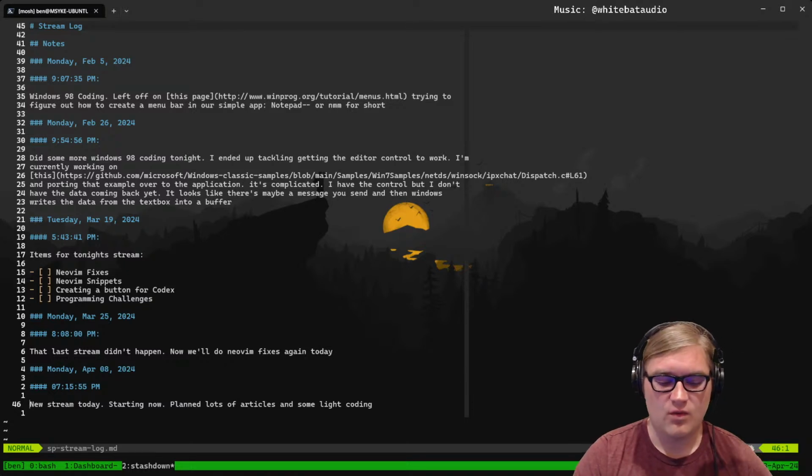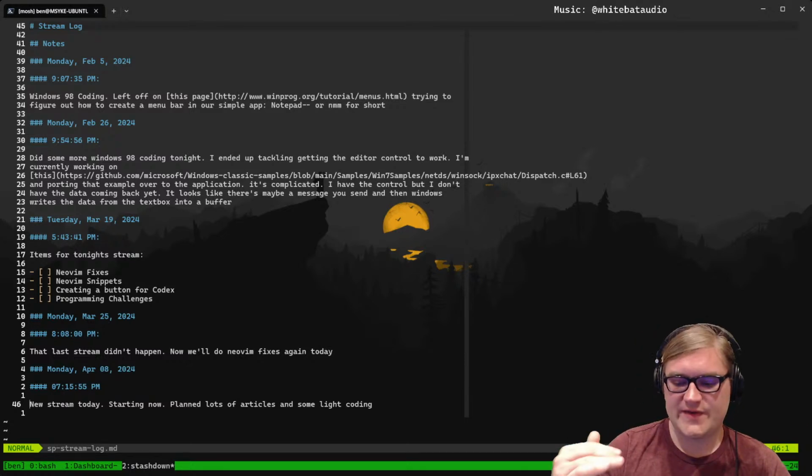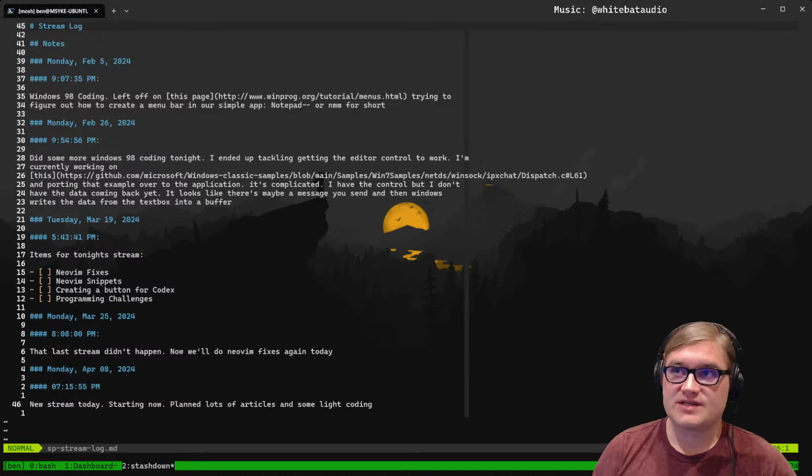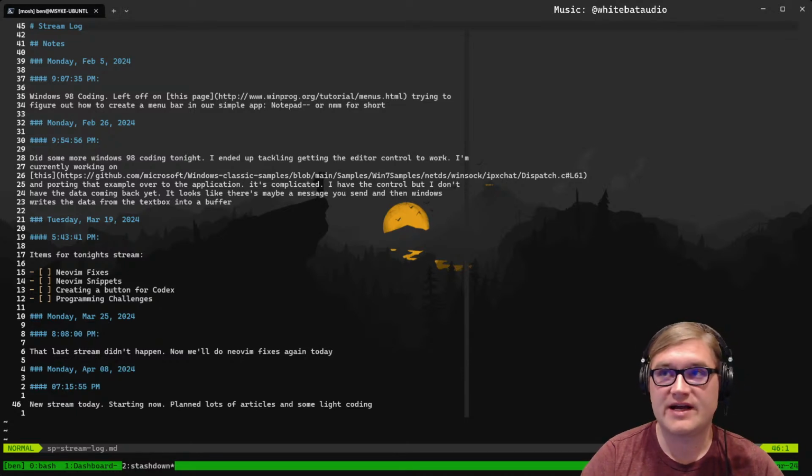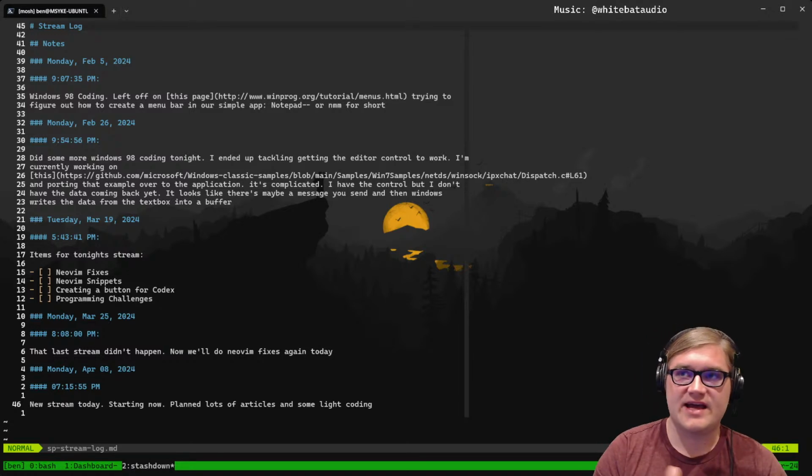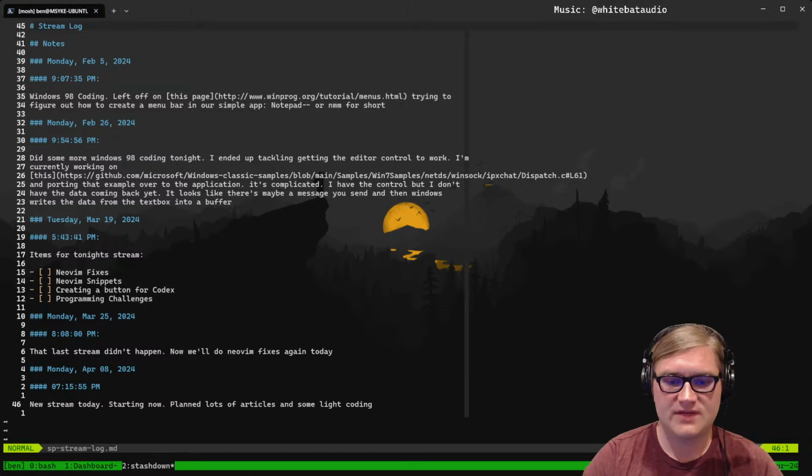And I find this is a really good way. I'll have one note per item that I'm working on. I'll have one note for long running things like this. This is a stream log. I've got a weekly retrospective, like these are the items I want to do this week, and then these are the tasks that I've accomplished, and then this is my retrospective of my goals that I had for the week. And it's all in this format where it has the day and the time, and then it's broken down. It's smart enough to walk back and see if the previous date is the same or not, and then it'll input another line if it isn't.